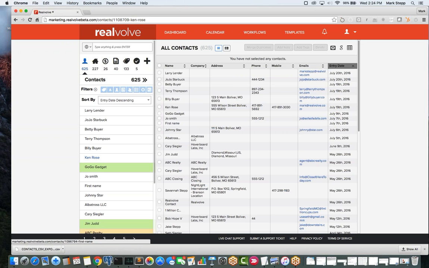And for whatever reason, maybe Ken Rose is a person, and if I had another Ken Rose in there, I can go in there and select them. Whenever I do the merge duplicates, what it does is it takes the information from the record that has the newest information and merges in the information from the second one.